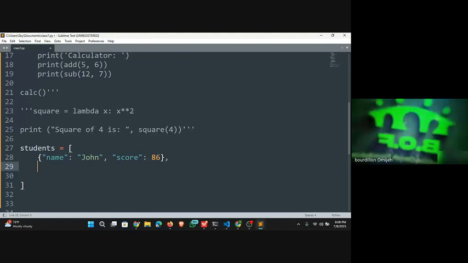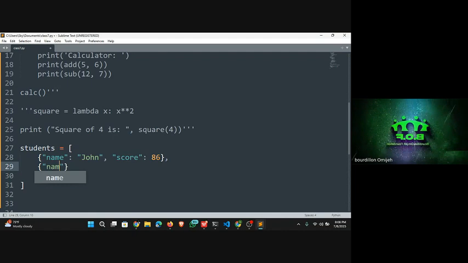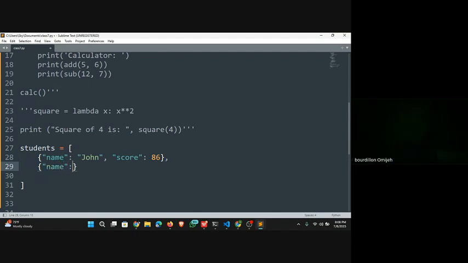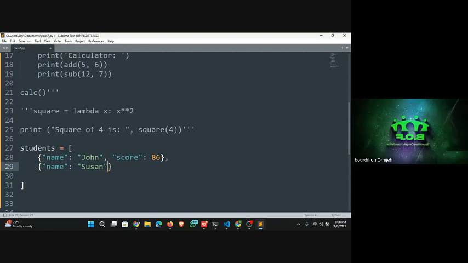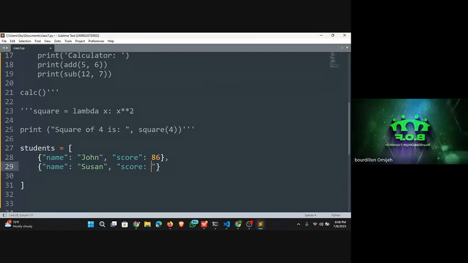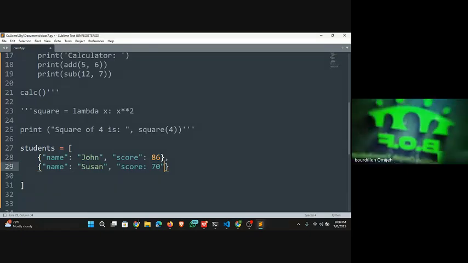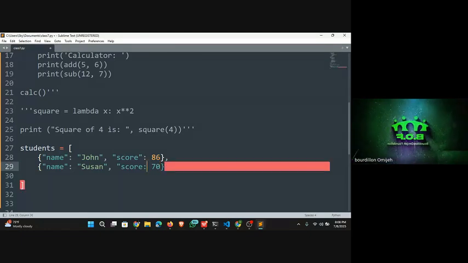Let's just say I want to sort for just 3 students. The name of the second student is Susan, and the score of this student is 70. Sorry, it's an integer, so it's supposed to be this.